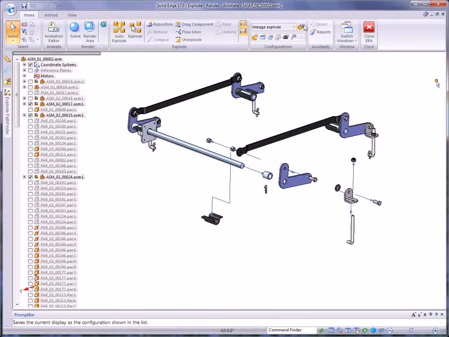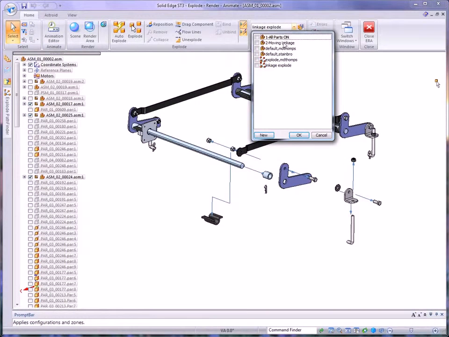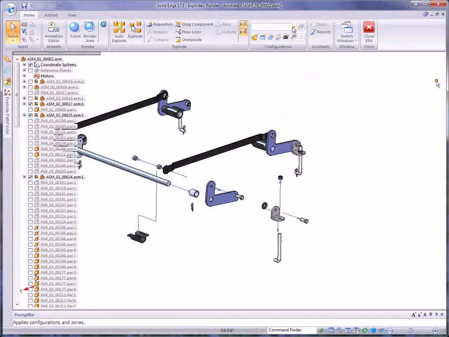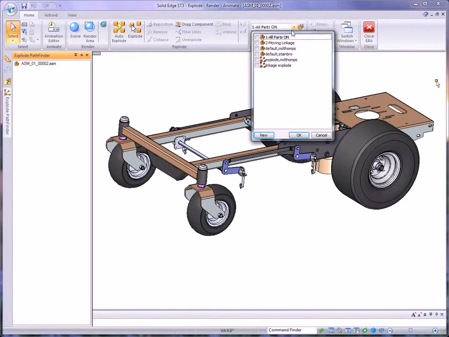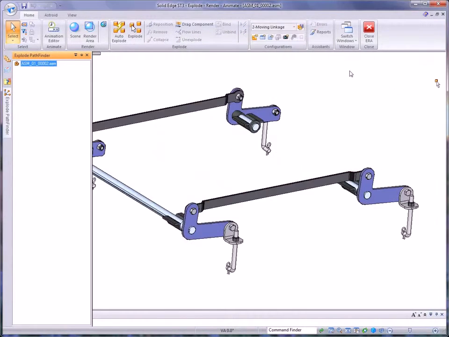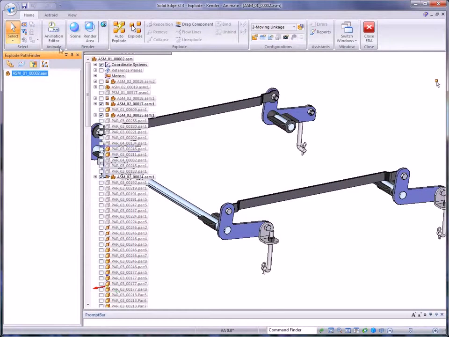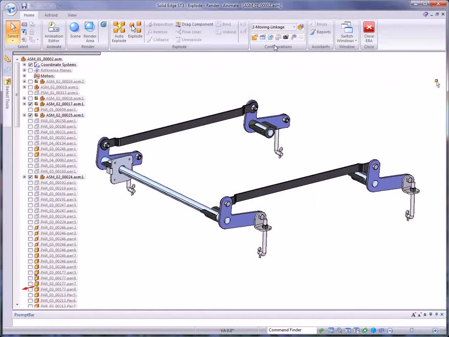Now once I come back out, I'm going to change my display config back to the all parts on, actually moving linkage. Okay, and then we'll go to the moving linkage actually, and then the other thing that I think is important to see here is the rendering capabilities.